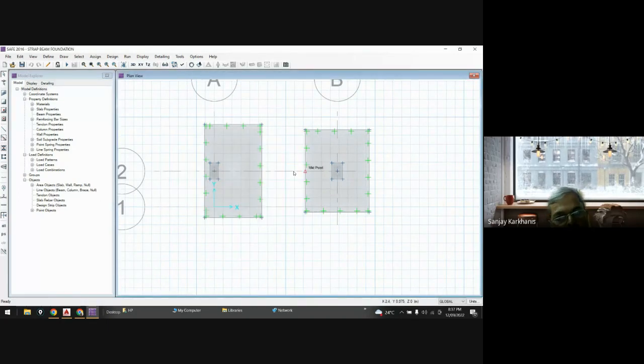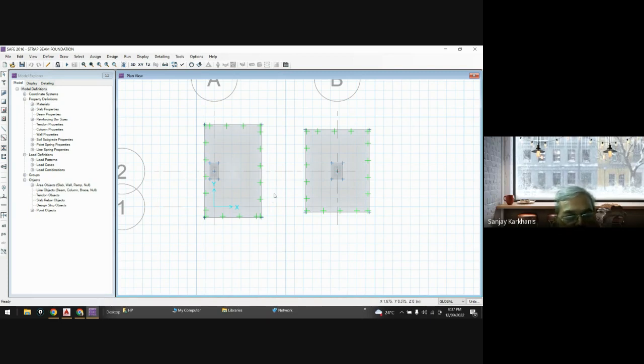See, I want to draw a beam from this point to this point. As in this footing, I don't have any problem. The bearing pressure is less than the bearing capacity available over here. The only problem is over here, and that's why we are trying to transfer a load from this point to this point through a beam. Are you getting this concept?